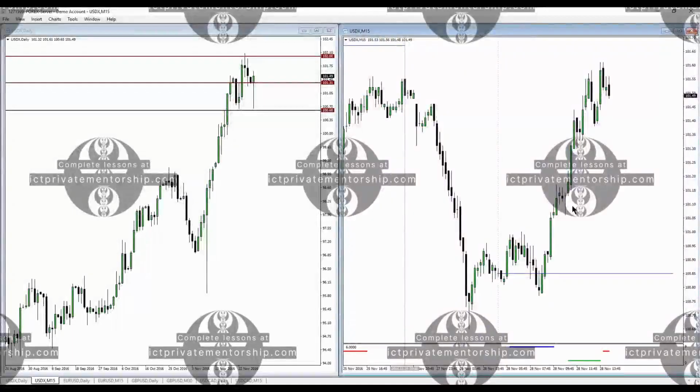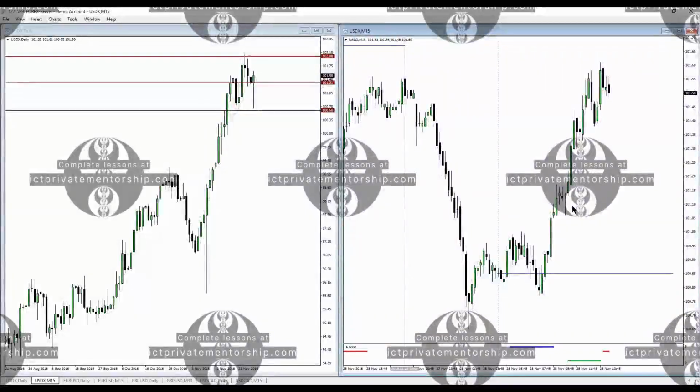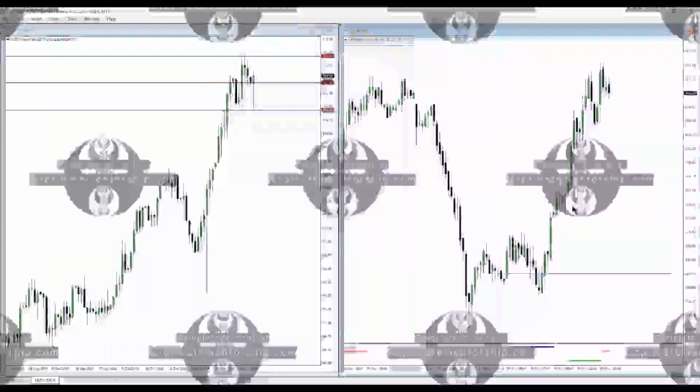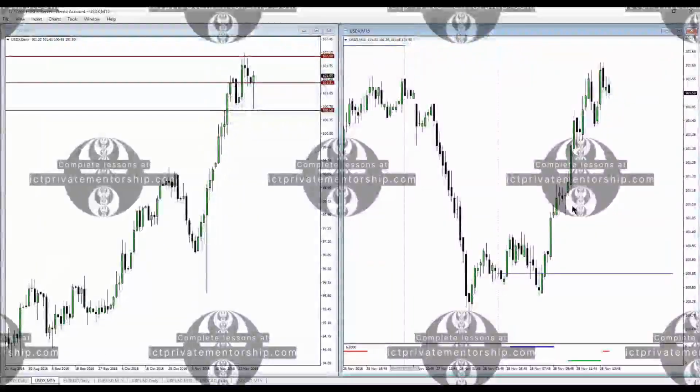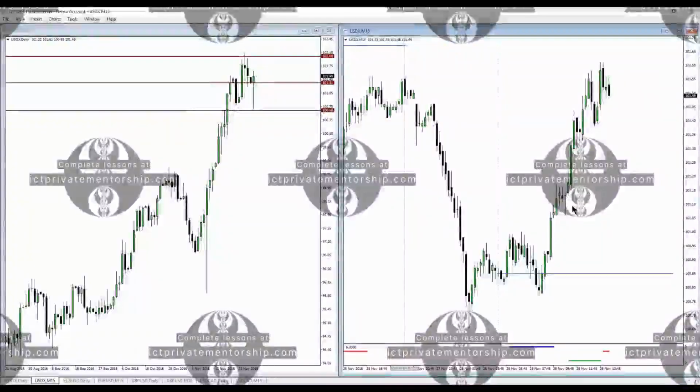There's going to be some times where moves happen, and I don't care. This isn't going to be the last time the dollar index moves around. This isn't going to be the entire weekly range. There's going to be opportunities between now and Friday's close. So don't think that just because you missed this one, if you didn't catch anything, don't worry about it. And you've probably already seen enough moves since the beginning of this mentorship that you've grown numb to the sensation of, oh, I missed that.